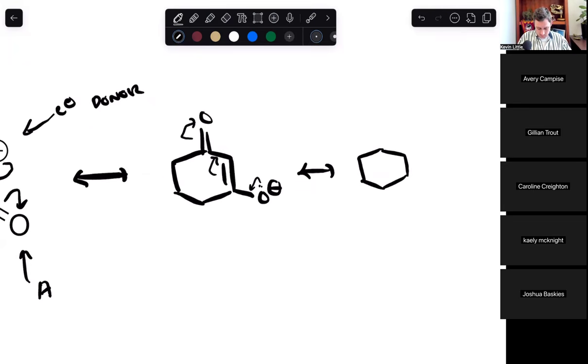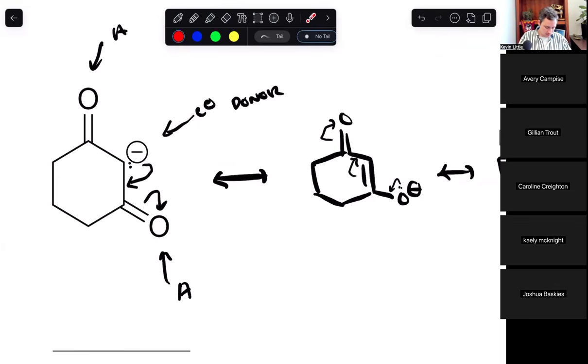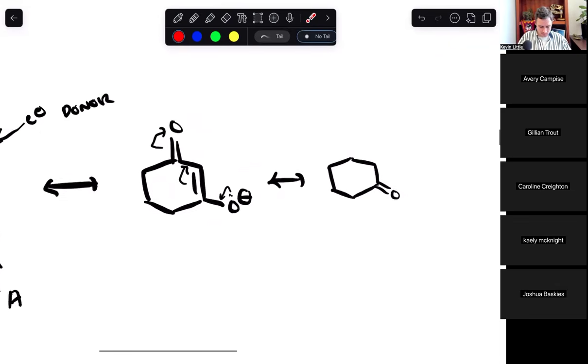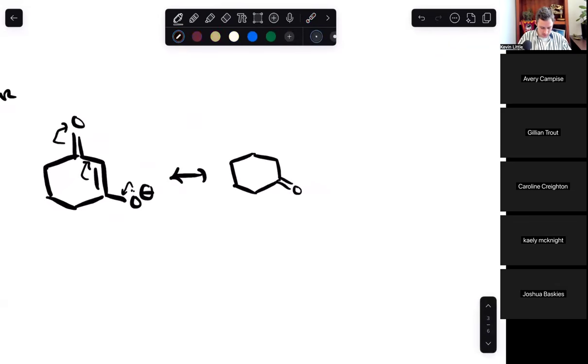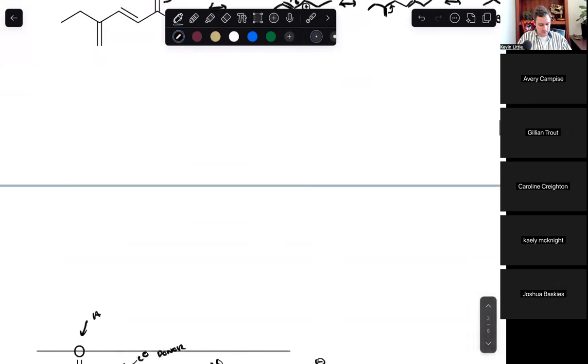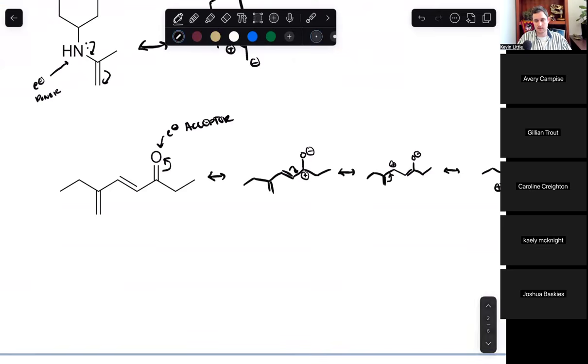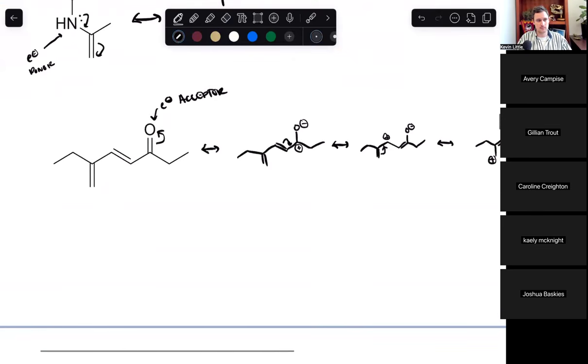If you feel uncomfortable doing that, you can do the electron donor pathway up to here, and then again, you can imagine doing it from here back up to the top. Or you can do what I just showed, which is just to skip a step and push it all the way back to the other oxygen. All right, that's resonance. Do you guys have any questions about resonance before I move on?